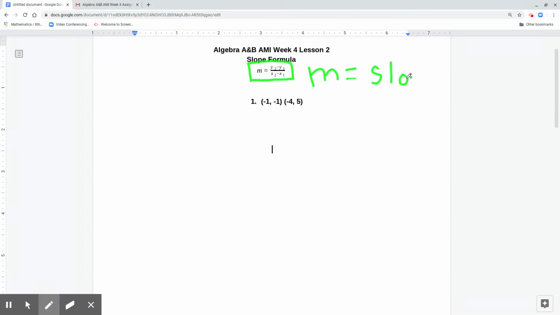So now let's go ahead and start looking at problem number 1. We have two coordinate points. The first thing we have to do is decide which one's going to be point 1 and which one's point 2. I usually just go for point 1 being the one that's mentioned first. So this is going to be point 1 and negative 4, 5 will be point 2. So now I'm going to take the formula itself and plug in the numbers. I want you guys to go ahead and try to pause the video and try that on your own, and then let's take a look at how that's going to look.